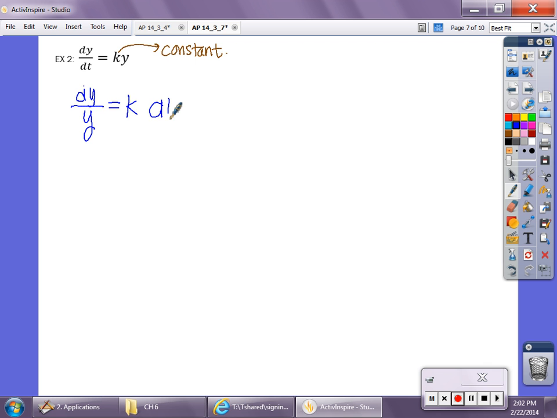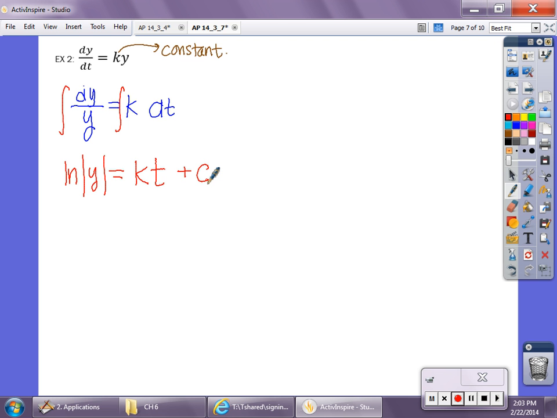So this is what it looks like. The k stayed with the dt. That's just because it makes it much easier to have the k be a multiplied function on the right hand side. You can move it to the left if you really like to, but you'd end up with a k down here, and you'd probably take it out of the integration anyway. So integrate left, integrate right, and we end up with the ln of y is equal to, so a constant, the antiderivative would be k times t, and then plus c.